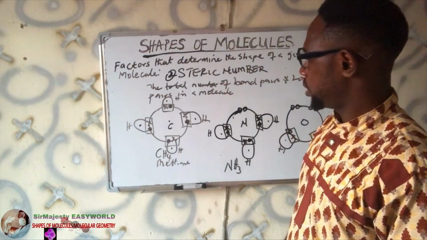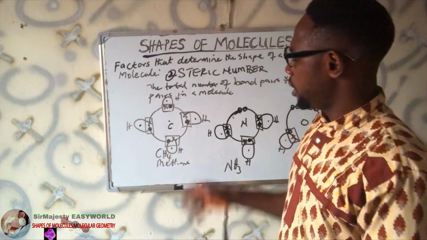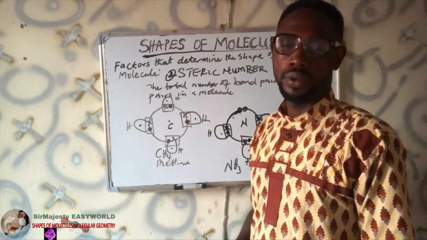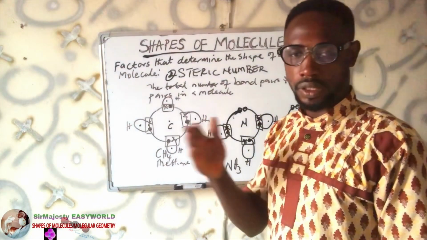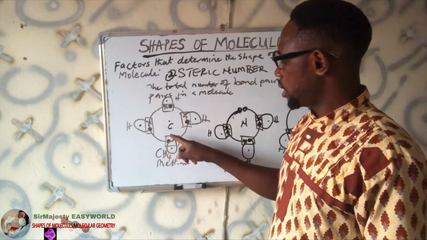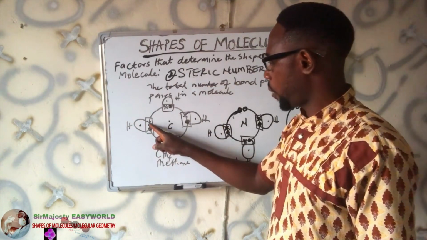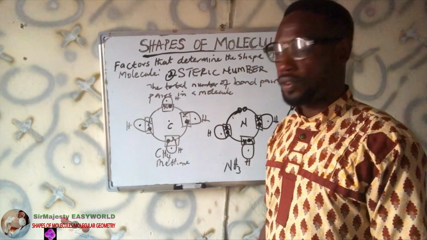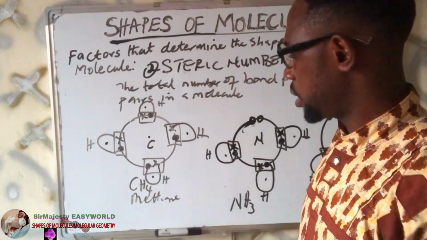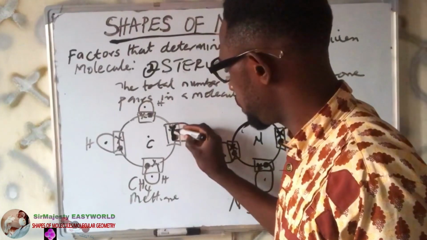Right here we see these shapes. Let's determine their steric numbers. We start with methane. Remember, if you are determining the steric number, you will also know the designations of the lone pairs and bond pairs. So here is methane, which has how many lone pairs? 0 lone pair, but bond pairs are 1, 2, 3, and 4. So there are 4 bond pairs here, meaning those electrons are contributed by different atoms. That's what makes up the bond pair.